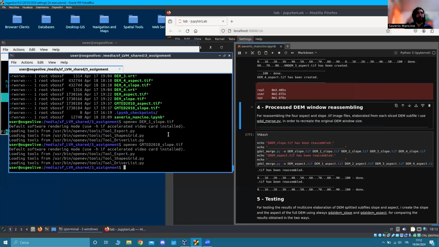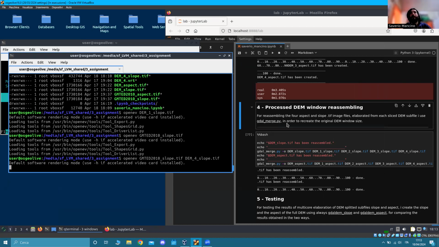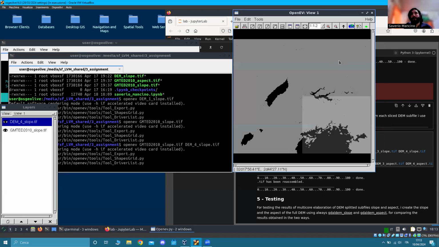So here I can add the other: open a tile, the DEM, for example the aspect, and the slope. I open this same slope here.